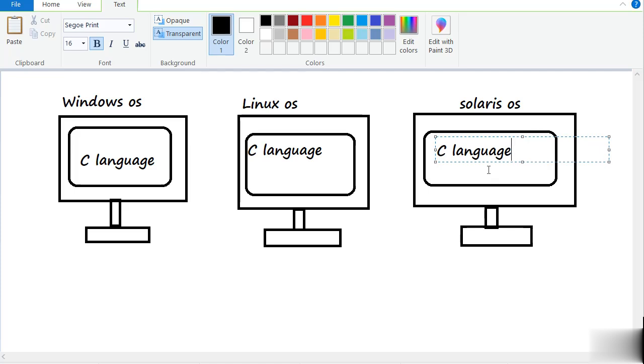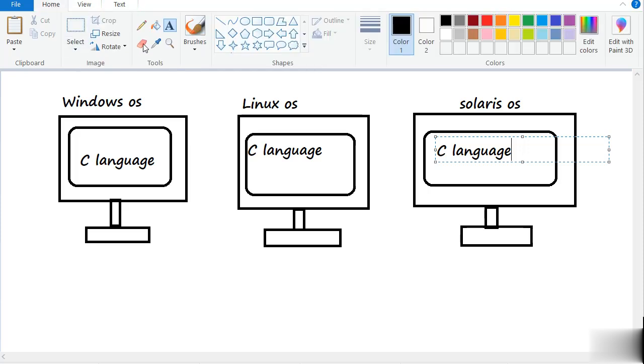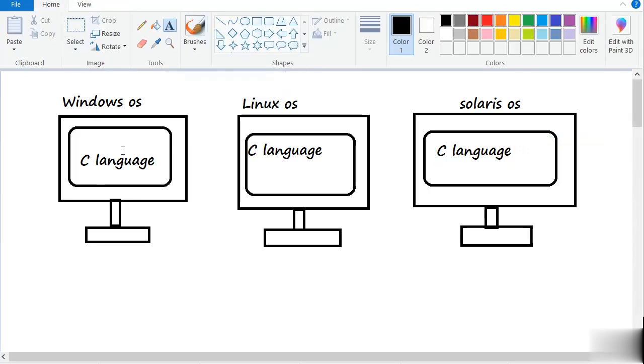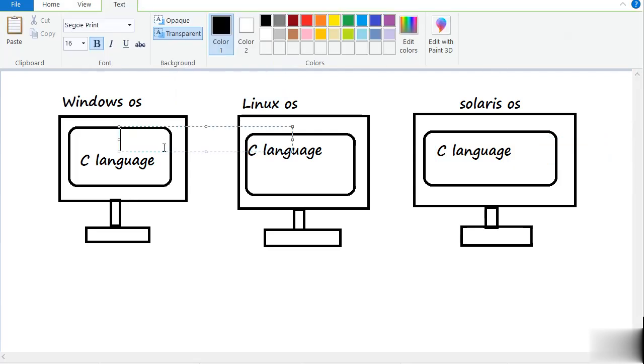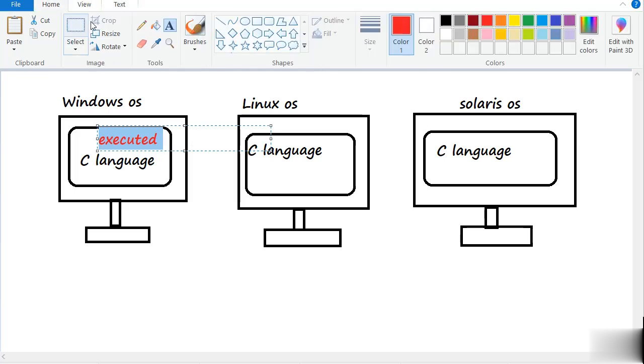It is not compiled and executed in Solaris OS because the C language program which we have written is dependent on Windows OS. That's the reason our C language program is executed in Windows OS.